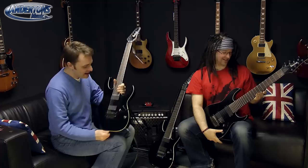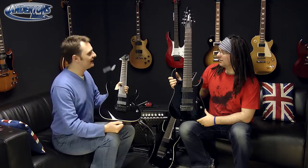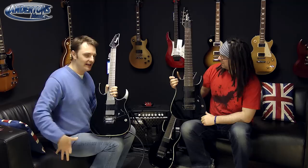Because I kind of think that when you want to buy a Super Strat guitar, the reason you buy it is because you want something that plays faster, sounds dirtier, looks meaner than a regular Fender Strat. You don't necessarily want something with a super flame top, funny colour, that doesn't know what it's trying to be. You want a dirty workhorse rock machine. And you don't want to pay silly money for it. You want a good value guitar as well.